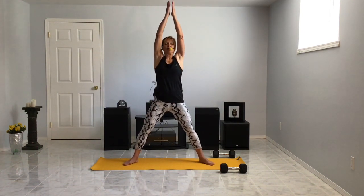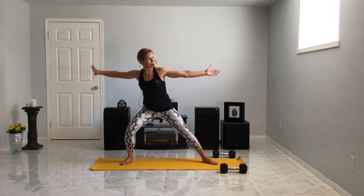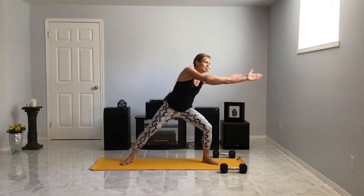And now reaching your arms up, inhale, exhale as you bring your hands heart centered, opening your arms, palms facing forward, retracting your shoulder blades down. And from here, to sweep your arm through and across, making sure your knee does not go past your toes, keeping your shoulders away from your ears. And we're gonna do four more here. That's four. This is our active warm up.